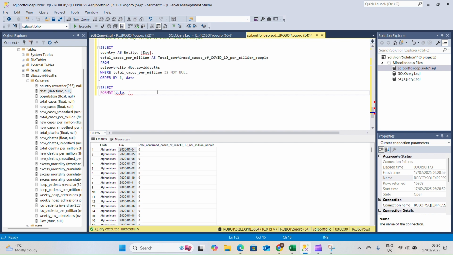I need the days to start. Okay. Now I need it to be like that, and make sure you follow the case sensitivity. So the month should be capital M, O, and the year has to be lowercase. Right.